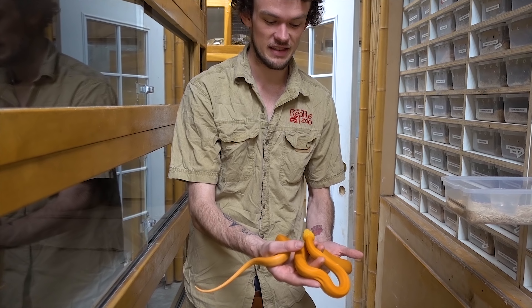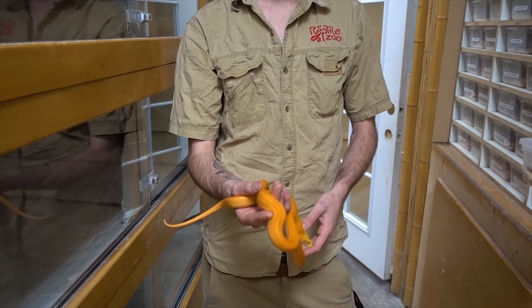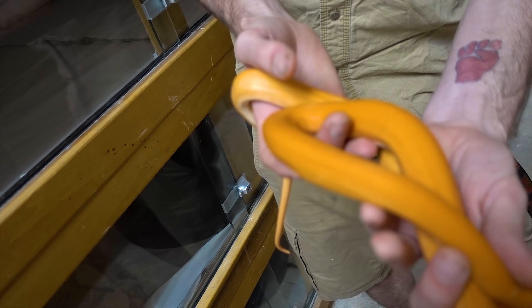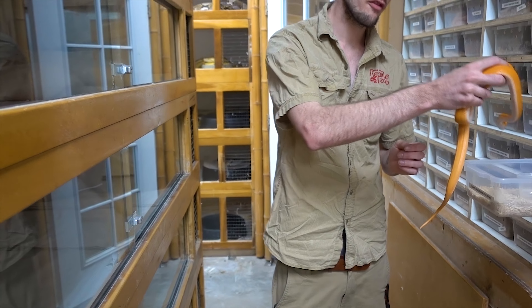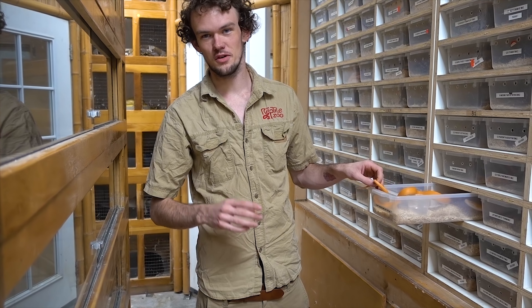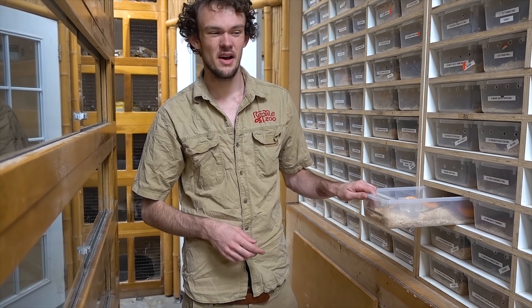The orange ghost stripe stuff — we're gonna have a little bit of poss hets available along with a few others. That is what's responsible for the cow reticulated pythons and some of the crazy combos you see like this. They get better as they grow, so if you're looking for a pet that's gonna get better every single shed, orange ghost stripe is the genetic to go with. Our info is down below — the entire month of November you can call, text, or message me, send an offer, ask for our inventory, and take home your own living-the-dream retic.